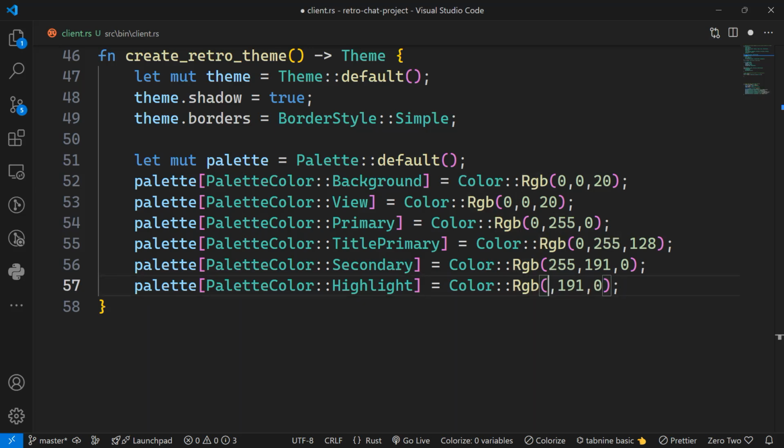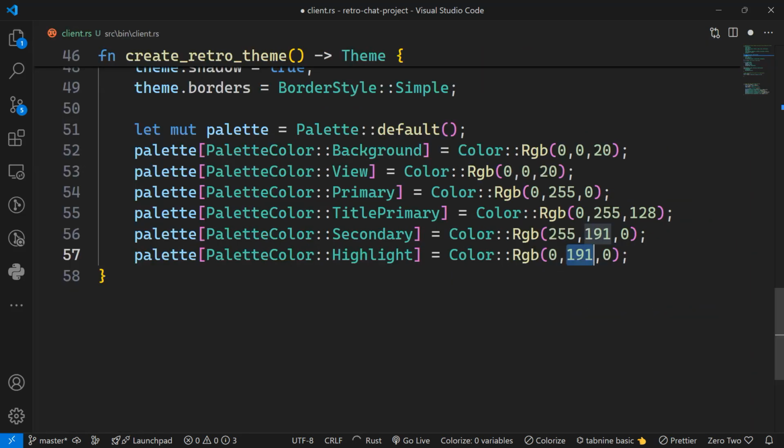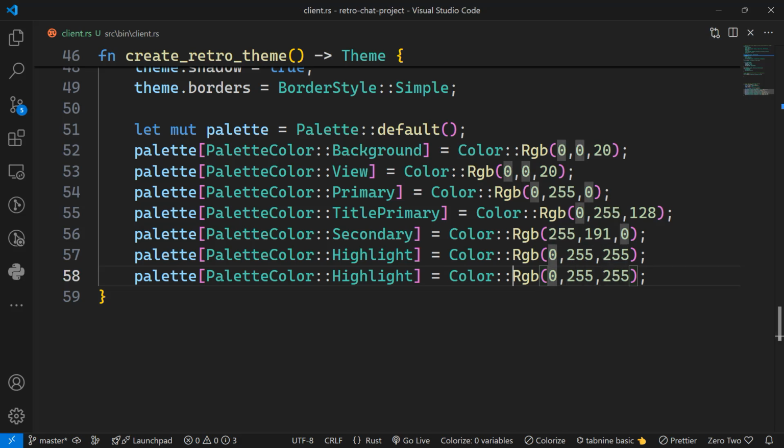So that's 0, 255, oops, what just happened? Okay, 255 and 255. All right, awesome, that's for the highlight. And finally for the highlight inactive, so I'm going to add just the word inactive here. And I'm going to give that a dark cyan color, so that's 0, 128, and 128 as well. All right, and that's about it.